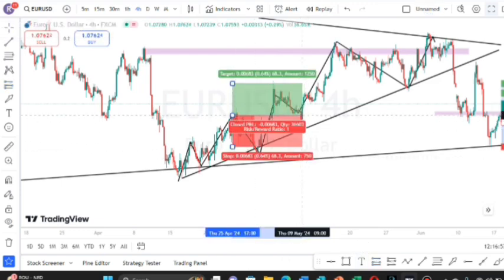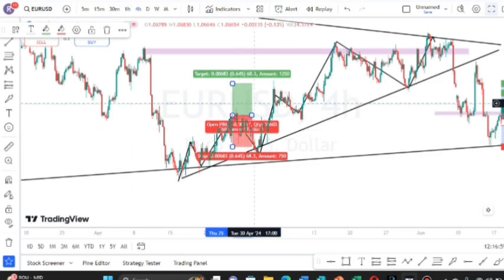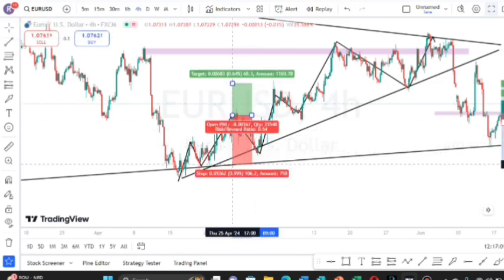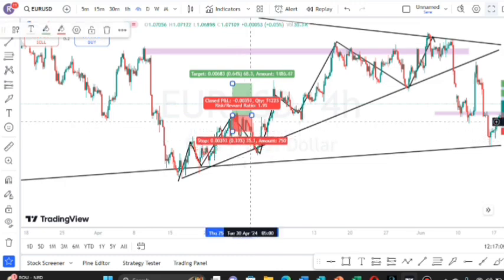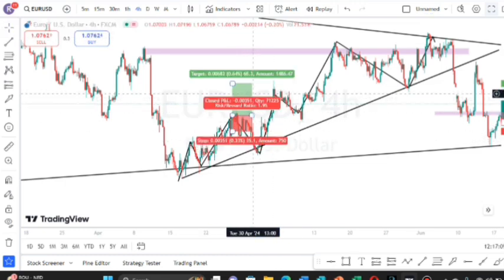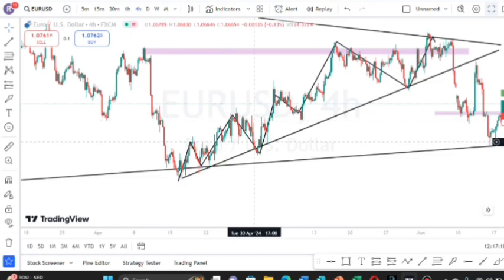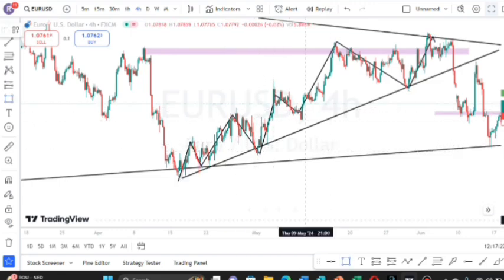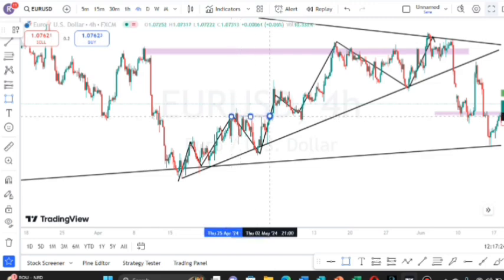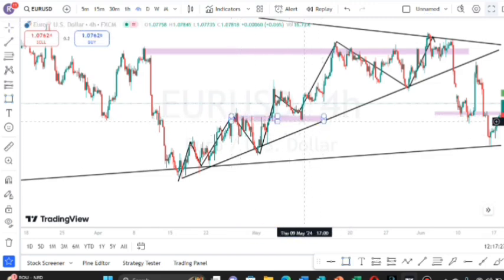What will you be targeting now? In this case you could take your stop loss here, which is eventually wrong. Your stop loss will be hit, as you can see, before hitting your take profit, and you could be stopped out immediately in this trade. So to avoid that, you wait for the market to retrace into your point of interest before taking your buy position. From here, as you can see, this was the zone that you could look for and take your buy position at this point and target the next higher high.